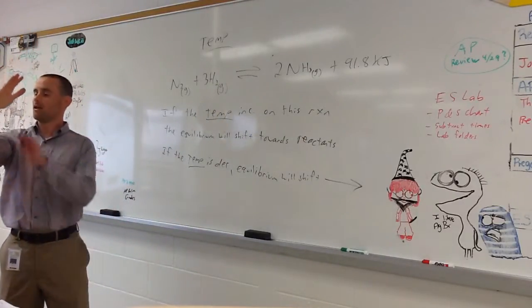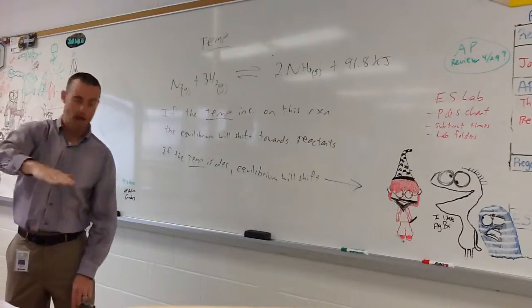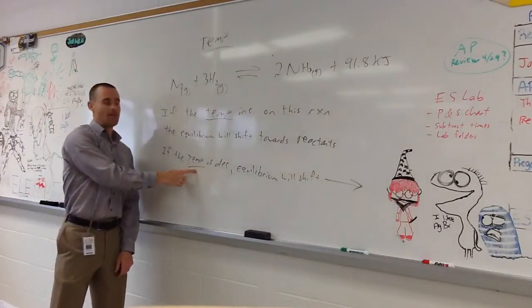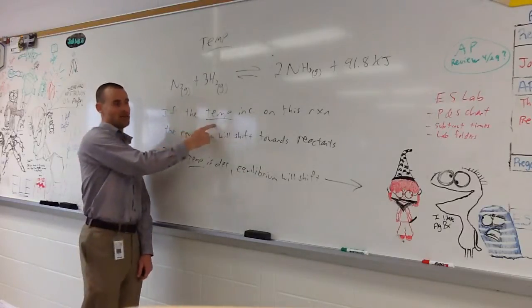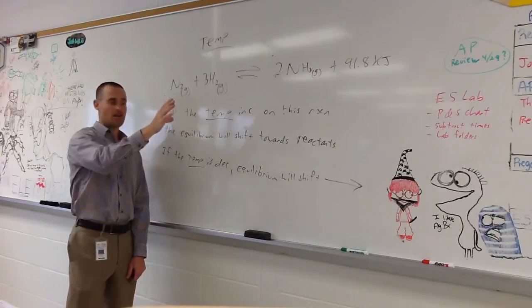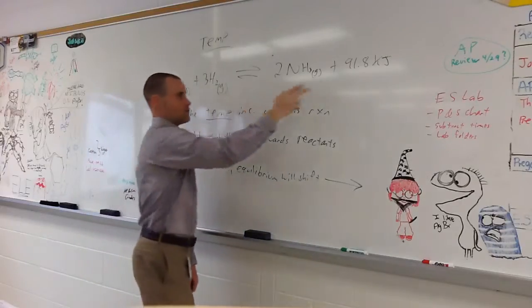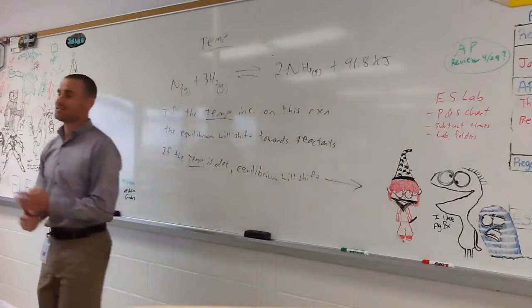So what has to happen? We shift this direction to bring it back down. So when you decrease temp, the rule is it shifts towards the energy. So when you increase temp, it shifts away from the heat. If you decrease temp, it shifts towards the heat. So that's how I teach it.